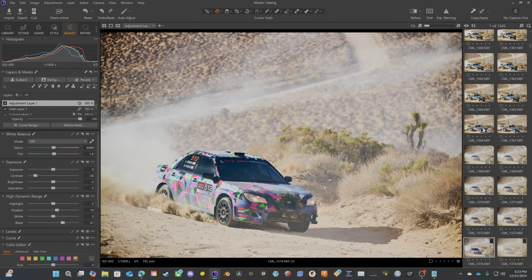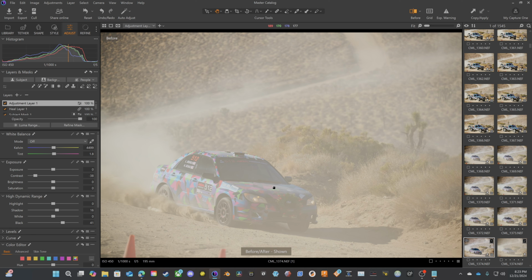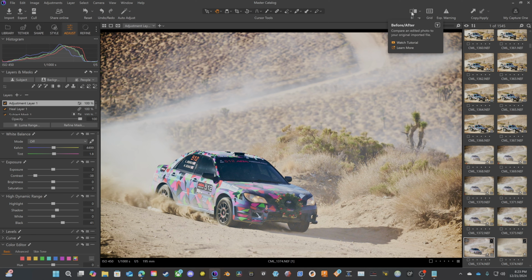I'm a photographer and cinematographer, among other things, located in Southern California, based out of the LA Metro. Recently I posted this photo to the postprocessing subreddit to ask how I did saving it from the dust, as you can see here. This was at a rally race that I shot a few weeks ago out in Jawbone Canyon, which is out past California City, if any of you happen to know where that is.